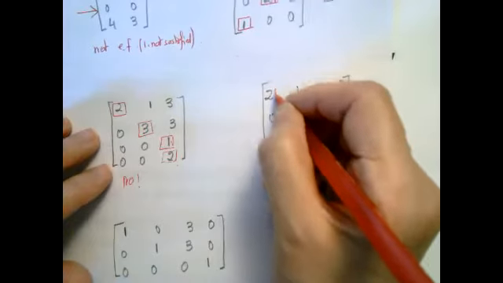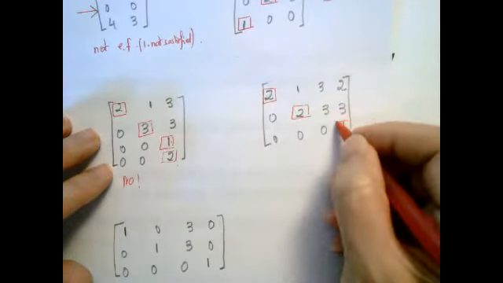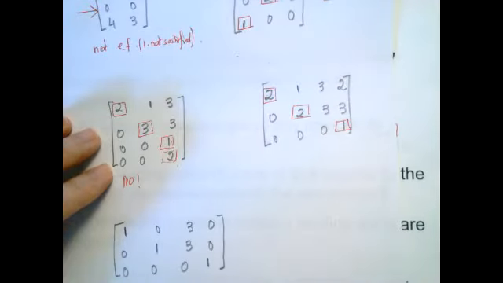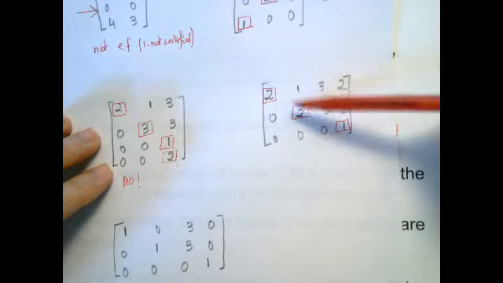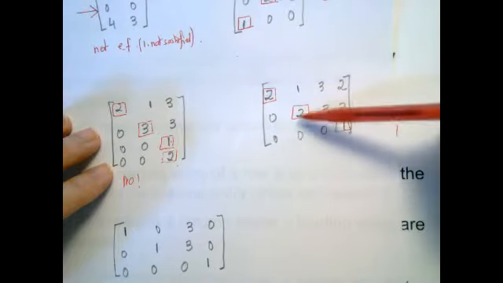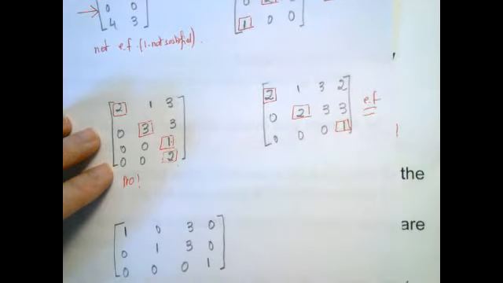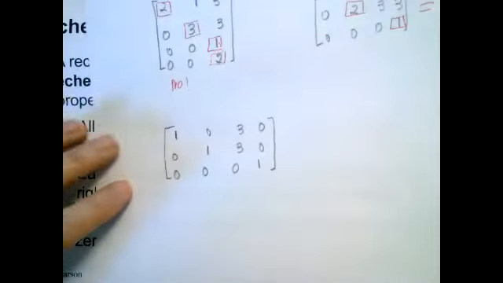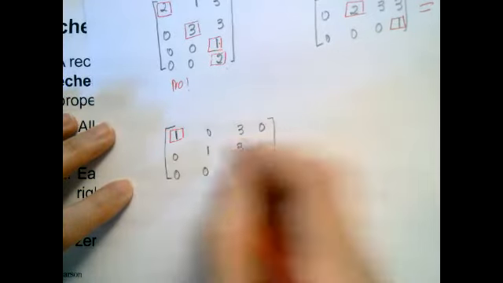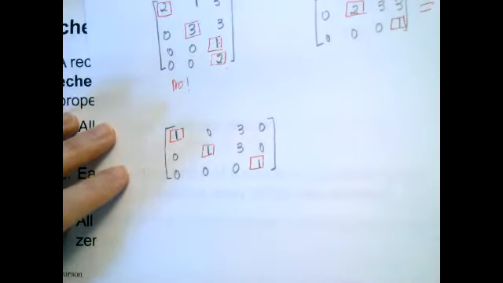Of course, you're going to ask me if there is a yes. Of course. Leading, leading. Is this in echelon form? There are no rows of zeros. Every leading entry is to the right of the leading entry before it. Everything below the leading entry is 0. That's in echelon form. That's the form that I want. The last one is fairly similar to that. That's again in echelon form.